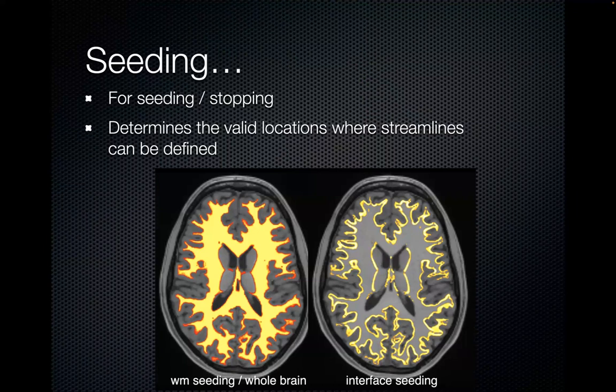So if you're working with surgery, it may not be the same solution as when you're inferring functional connectivity in the brain. But typically, we seed the whole white matter. That's usually the default in most algorithms. But more recently, especially if you're going to do cortical mapping, correlation with the surface, with fMRI, with EEG, and because our segmentation algorithms are becoming better and better, a lot of people for connectomics go for this approach: seeding from the gray matter, white matter interface. Or even better, using the surface.